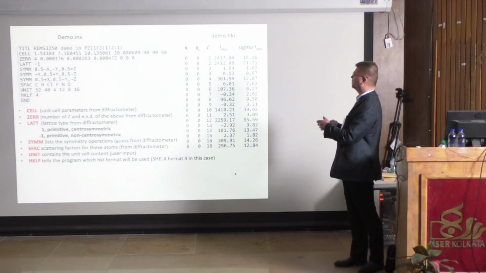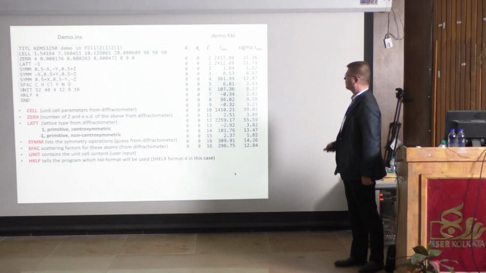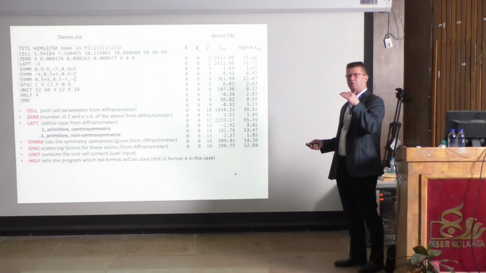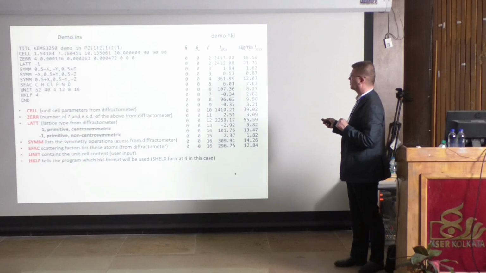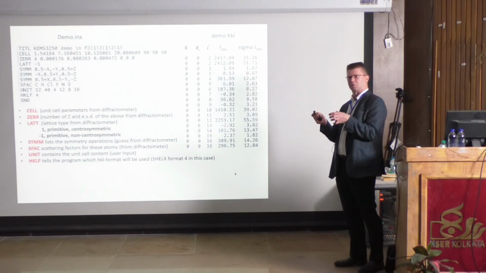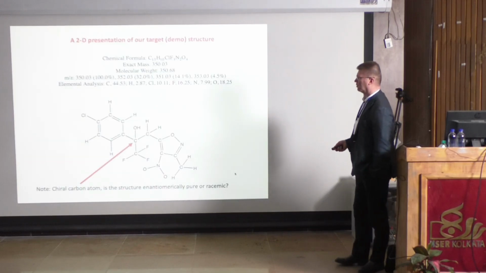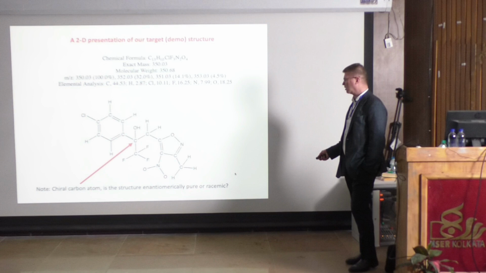So that is the idea that these 2 files coming from the diffractometer are all we need. And there are, I can't remember, but we will soon see, I think a couple of thousand lines or whatever. So remember I showed you the CT scan of a brain, about 30 images. So you can consider each image is like this. So it's measured twice, but anyway. So the idea is collecting, putting them all together will give us the structure. And now that's the idea. Not the chiral carbon, that's the idea. So we have to figure it out. Is it enantiomerically pure or racemic?